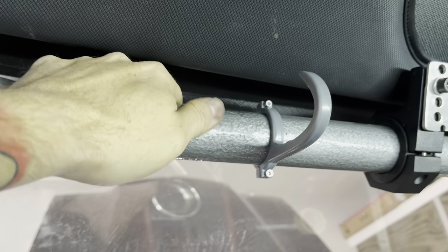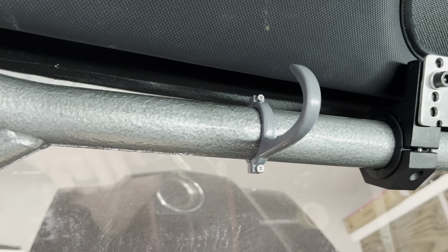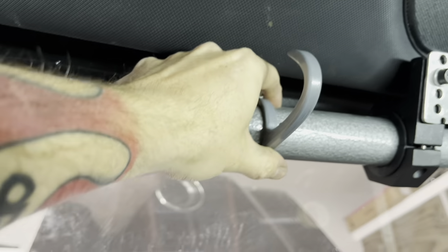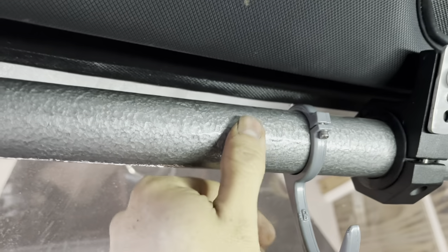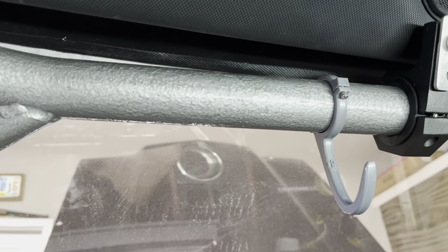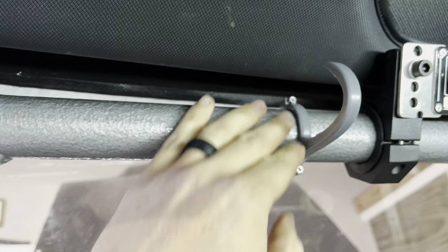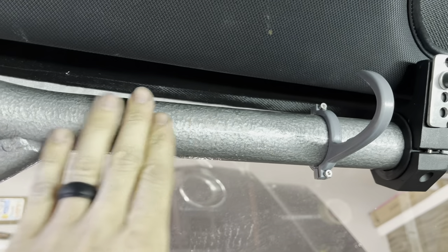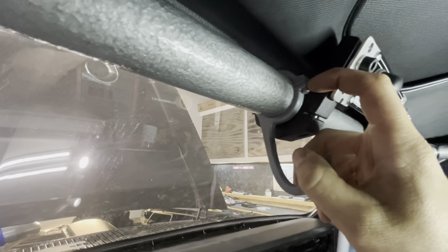My cage is hammered-paint brush-on style Rust-Oleum — not powder coated, like a lot of us DIY low-budget guys use. Being plastic, you can slide, wiggle, turn, and twist this thing while it's loose and it does not damage your paint. Even though we don't have powder coated cages, they've designed this 3D printed part so it does not tear up the finish on your cage.